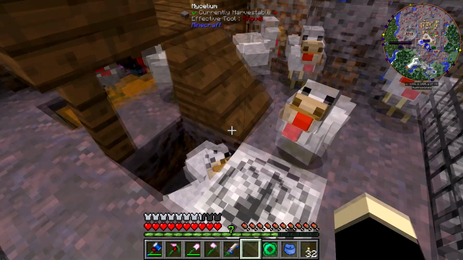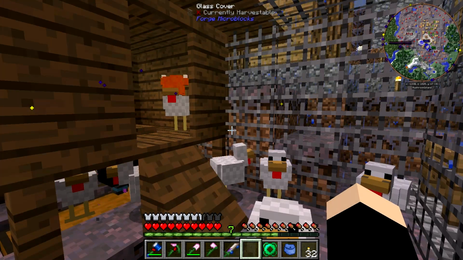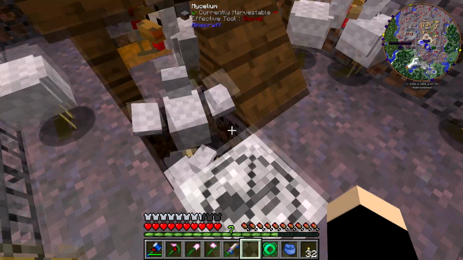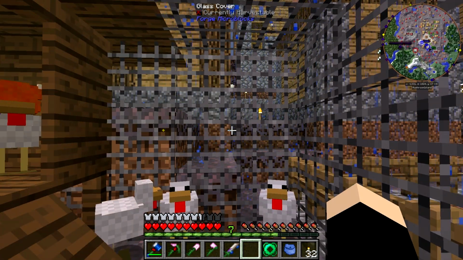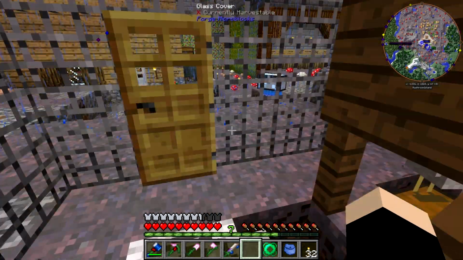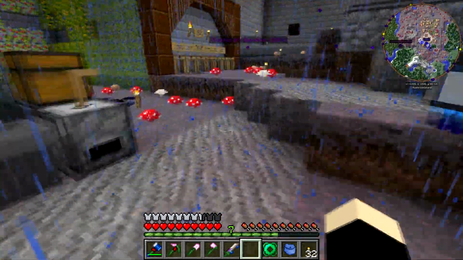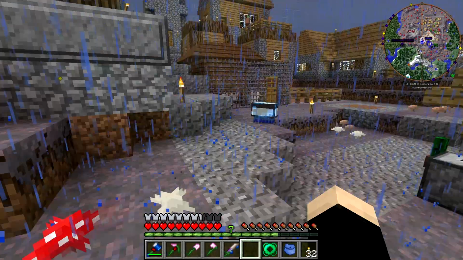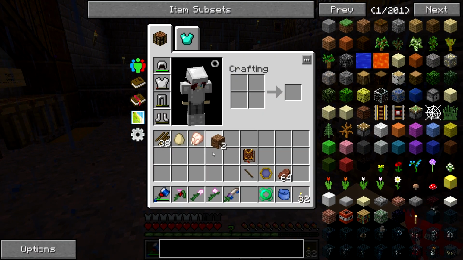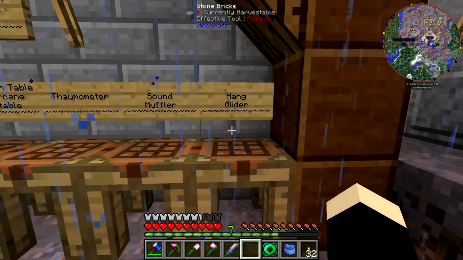Alright, there. There's the sound muffler. Do you hear how quiet it got? It cuts down the sound within an 8-block radius of the block by 80 to 90%, I believe it was. So now the chickens and the rain are super quiet. But if you leave the area where the muffler is, it gets loud again. Isn't that cool? Yeah, a chicken suffocated. Alright, the next thing I have set up is the hang glider.